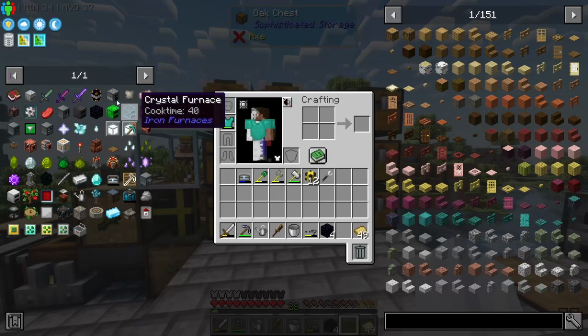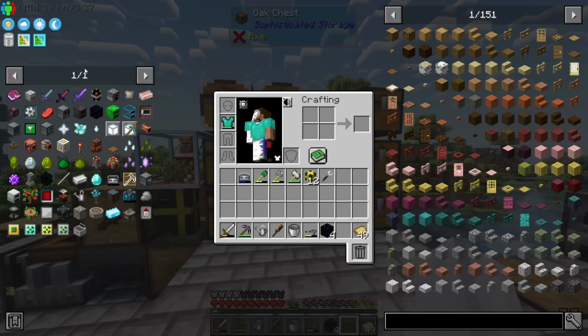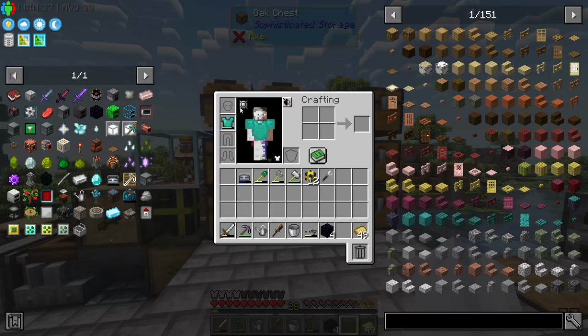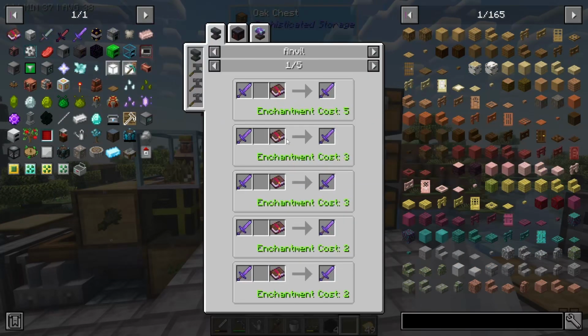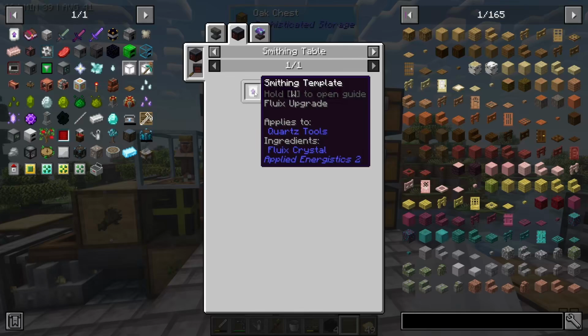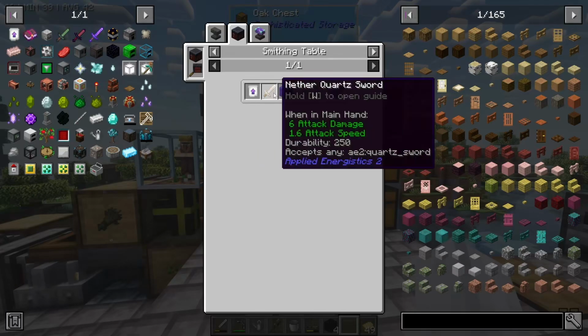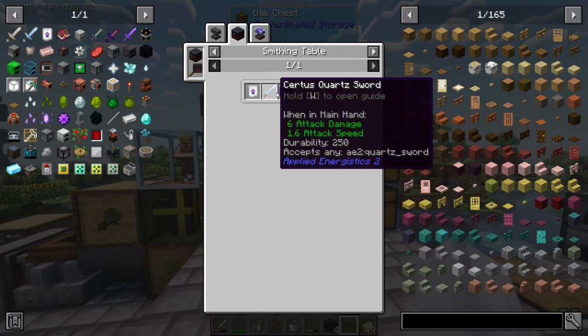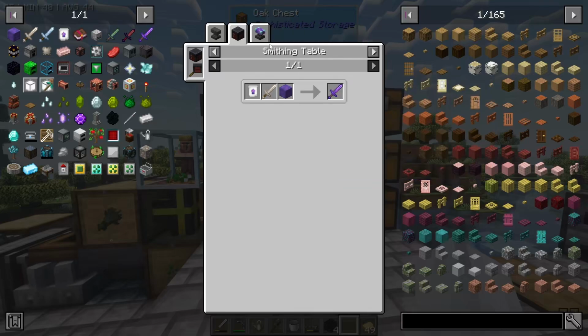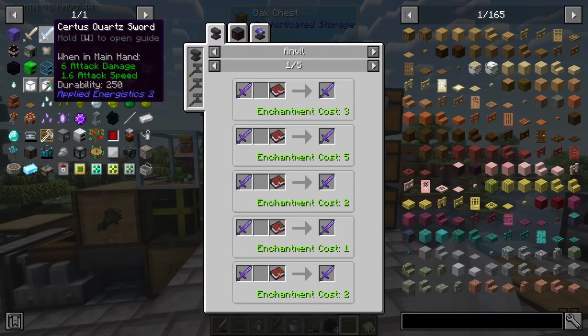But I looked it up and there are a few tools we can make that will give us fortune, or looting in this case. The Fluix Sword is probably going to be the easiest, assuming it has a recipe. Oh, here it is. So I would have to have a smithing template Fluix upgrade, and as you know, a Certus Quartz or Nether Quartz sword, and then a block of Fluix, and then we could get a sword that always has at least looting 1, somehow. And that sounds pretty cool.